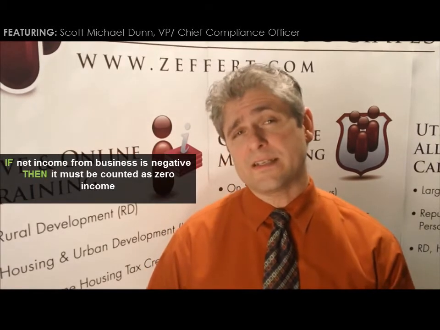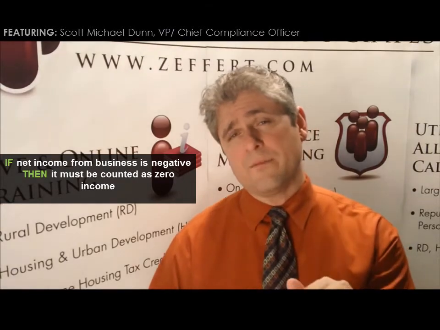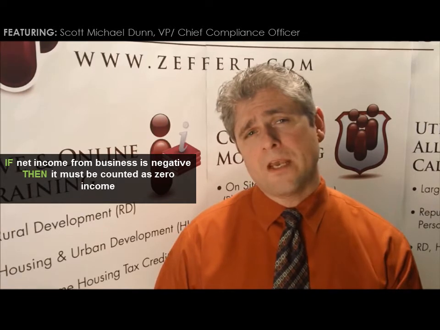The fifth and final concern is that you need to be aware of the rules if line 31, or the net income profit or loss from the business, is negative. If it is negative, it must be counted as zero income. The loss cannot be used to offset other household income. These are the items on the Schedule C that we have seen in our auditing of files all across the country that tend to cause problems for affordable housing managers. Any one of them could affect the math and could result in income being anticipated too low for that business.